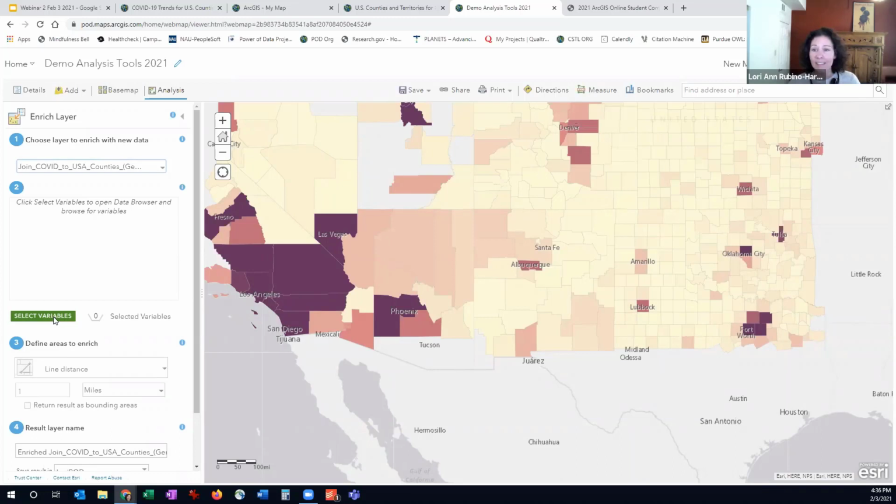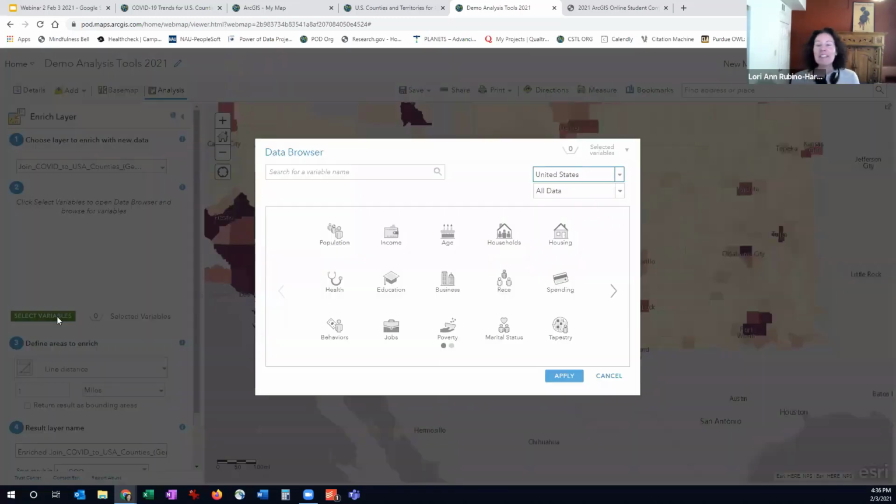This is going to blow your mind. Look at all the data that we have available to choose from. Again, I'm trying to add this so I can tell another story. Remember I had some demographic data. I showed you what was in that table. What else might I want to add to try to say what's going on with this COVID story? So these are some of my options.